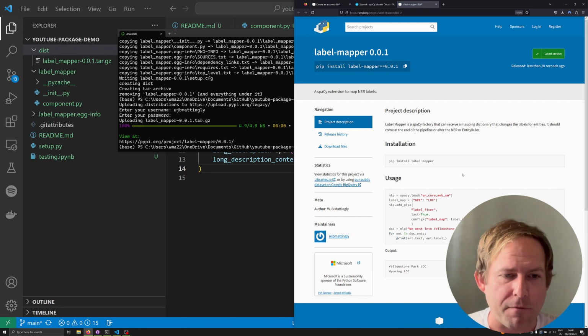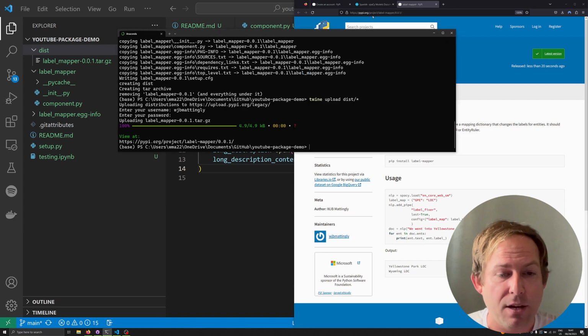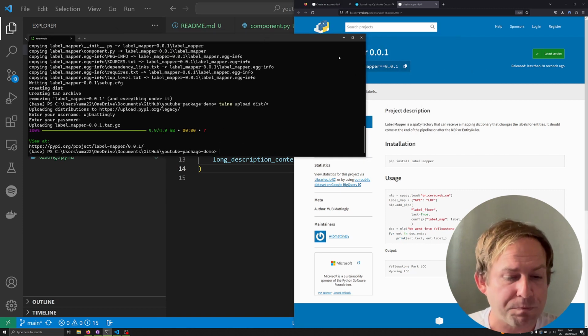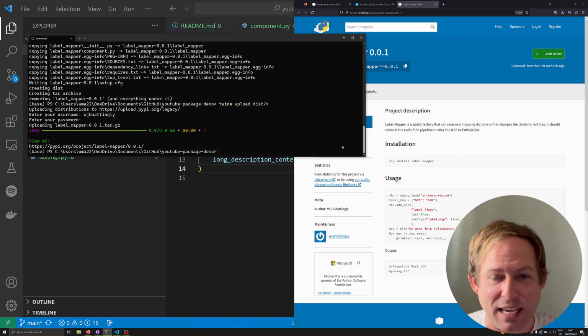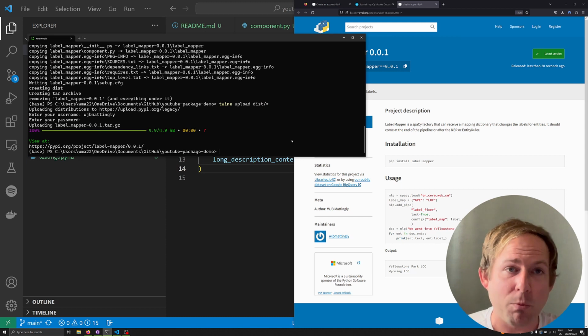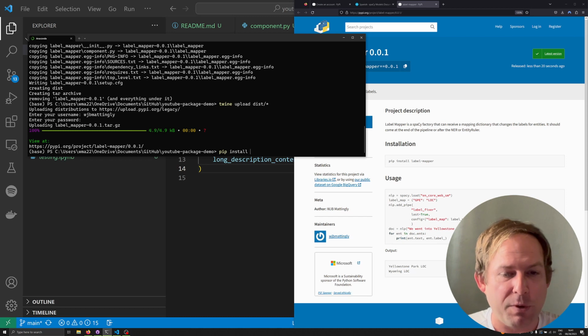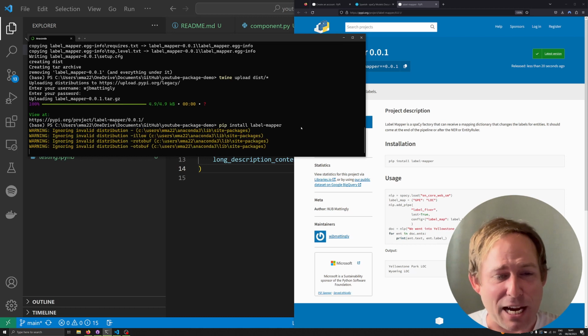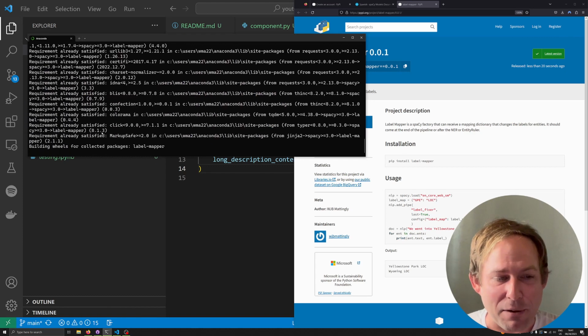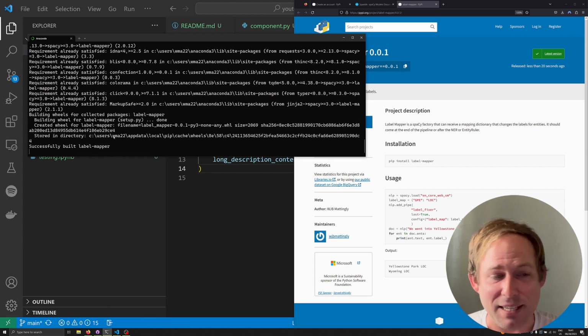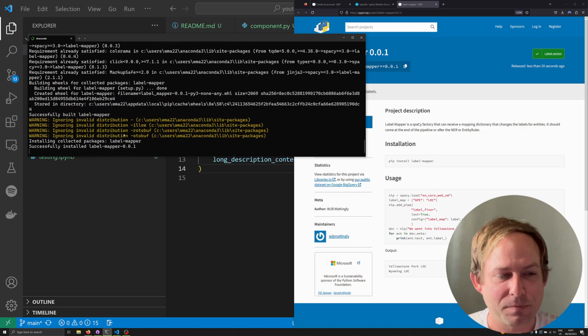And this is where it comes to the fun part. We can actually test to make sure that we've done everything as we would expect. We can run pip install, in this case, label-mapper. Normally I would create a fresh environment, but if we don't want to, we just run pip install label-mapper. I think my base environment is actually a little corrupted at the moment, but it's downloading everything, it's loading everything up correctly. Maybe it'll work just fine on this computer, we'll see.